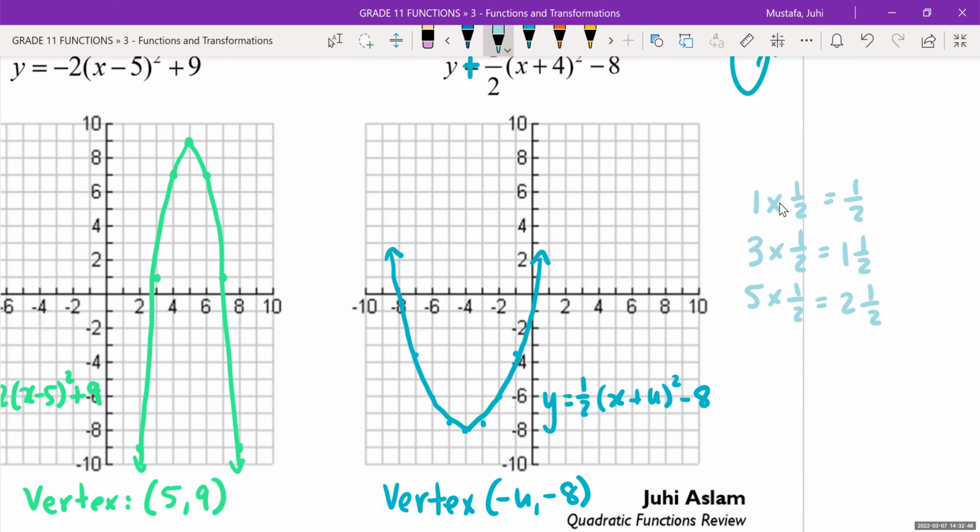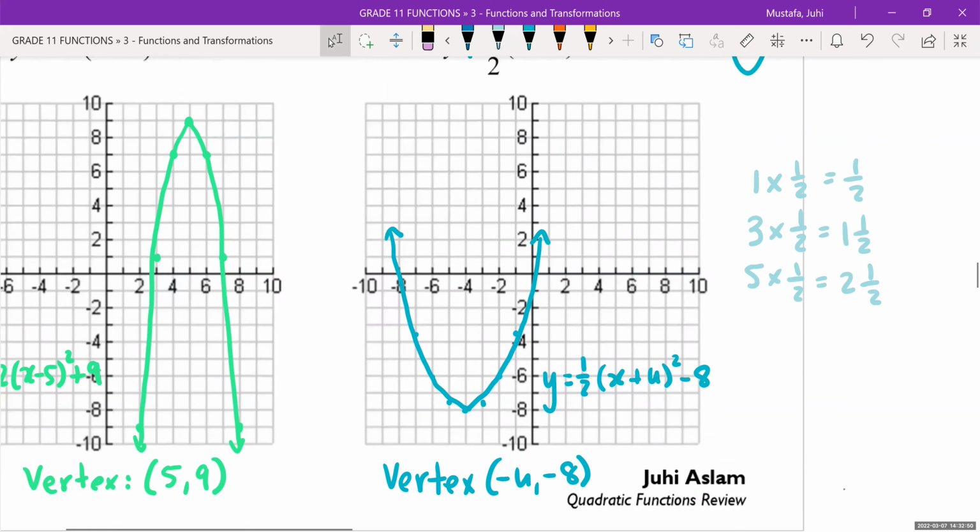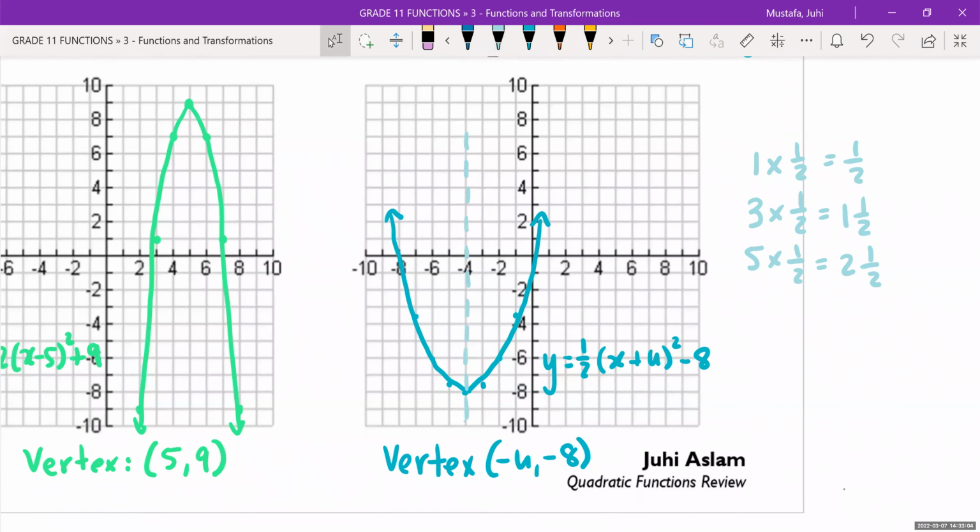Now, one thing I just want to talk about while we're on this question, because we haven't really done it in the other ones, is how do you figure out the axis of symmetry from a graph? Well, I just look at wherever the vertex is, because that's sort of the midpoint of my graph. And I would just draw a dashed line going down. And to figure out the equation of this line, it's going through the x-axis at the number -4. So that is what my axis of symmetry would be. x is equal to -4. Tanisha?